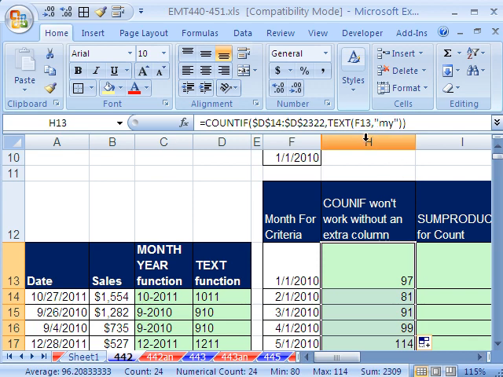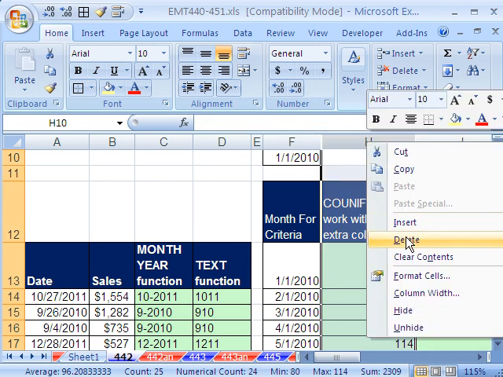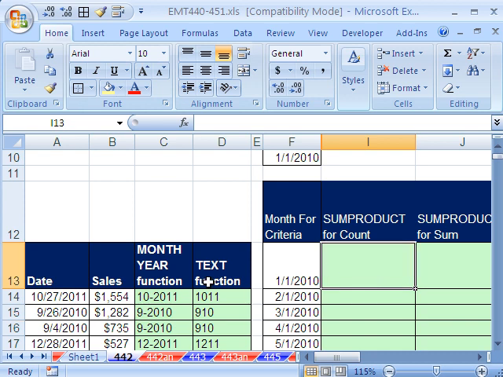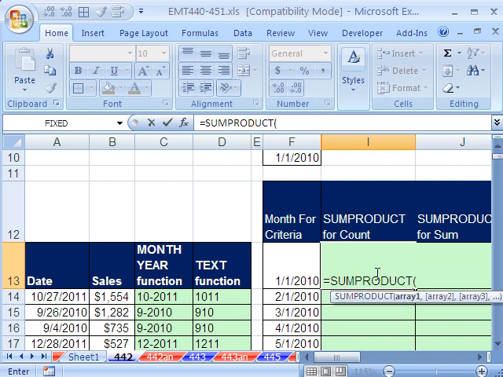Now, if you want to use SUMPRODUCT, I'm going to hide these columns. The advantage to SUMPRODUCT is you don't have to add these extra columns. We could build it in just one formula. I'm going to say equals SUMPRODUCT. And wow, we're going to have to construct a whole range from these dates. Given a single date, we actually need two criteria. The easy way to do this would be to have a column with your beginning of the month and a column for your end of the month. However, sometimes you can't have those two columns.